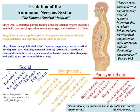on top of the other two. A whole other package, which at the very beginning has a survival value of maternal protection. But later, it grows way beyond that into the whole concept of social cooperation, social engagement, including language and all social structures. For example, here we are meeting today, I'm talking about a particular topic, and we could say that the whole construct of this moment, including the video camera, the building we're in, the fact that we had a calendar to work with, so we all arrived on the same day, all of that is being generated by the same neurology as originally designed for maternal protection. So tremendous capacity for adding value to our life.